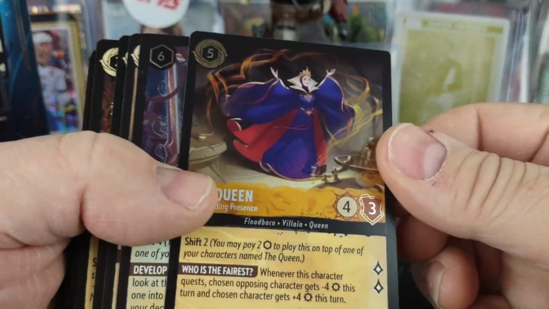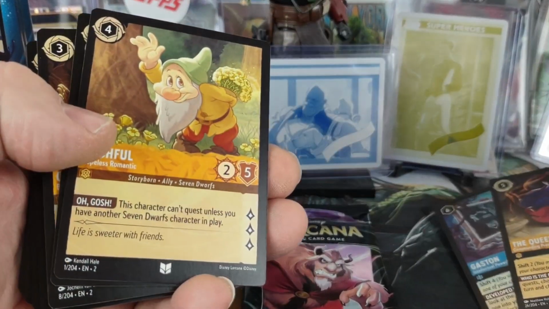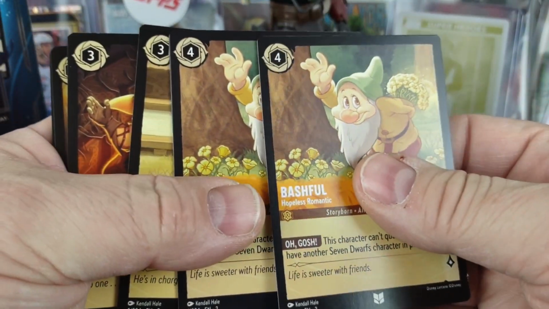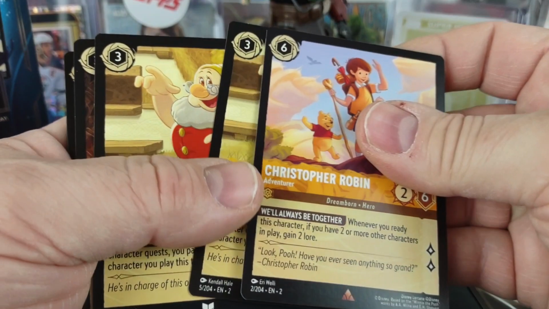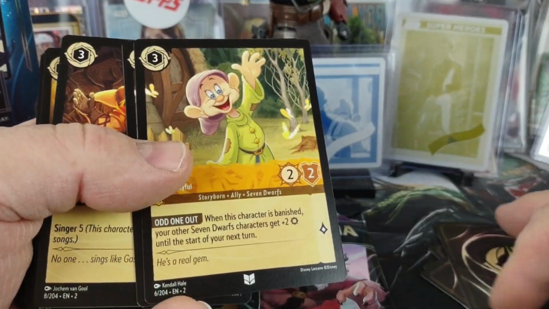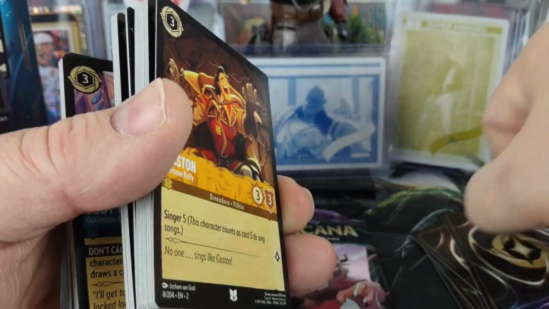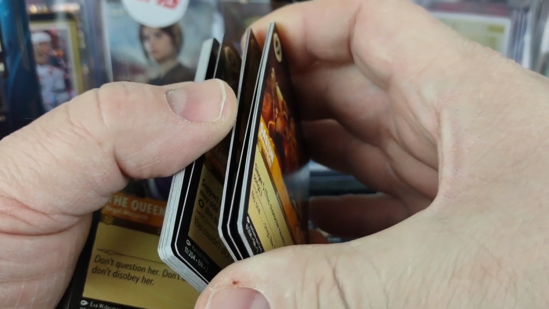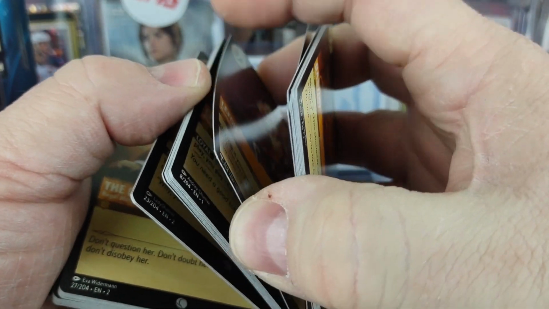It looks like our foils are right on top this time. You got the Queen and Gaston. Those are the two foils out of this deck. I was going to say something seemed thick there, and that's why, because there was a card stuck on the back. So we got Bashful, Christopher Robin. Something I don't like is very sticky. Doc. Oh, it looks like we're getting more of the Seven Dwarfs. Dopey. Gaston. Boy, that is really stuck. It's like the way it was cut and packaged up, they hadn't quite dried.